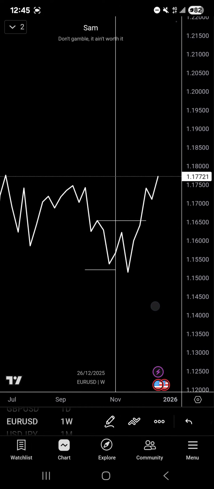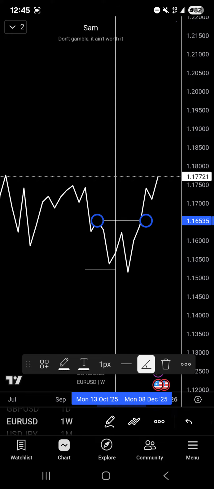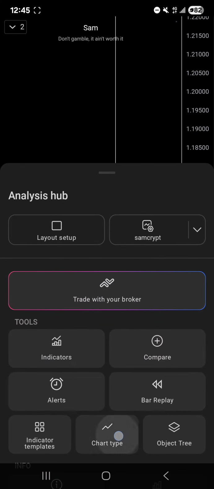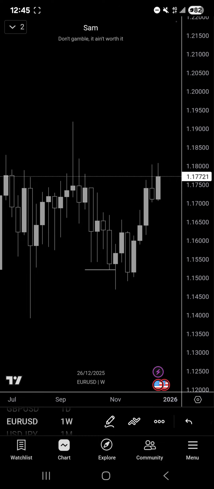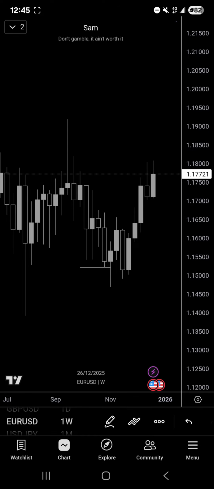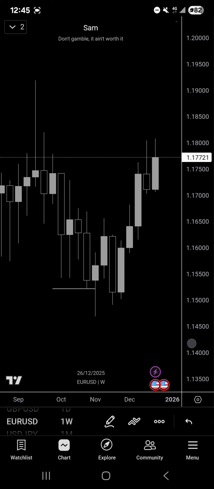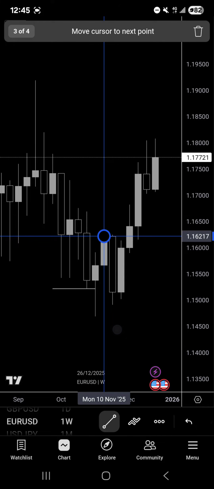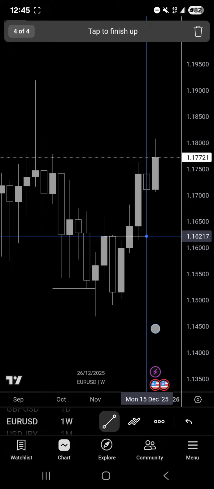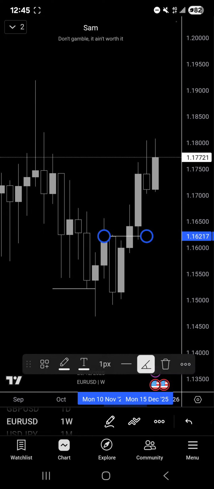So on the line chart, you can see that we had this break of structure to the upside, so therefore we have a monthly bullish storyline. Now we want to go to weekly time frame and see if we also have a bullish storyline in alignment with the monthly storyline. Now you can see that from this resistance here, the resistance was broken and then it became a support, and price tapped into it.